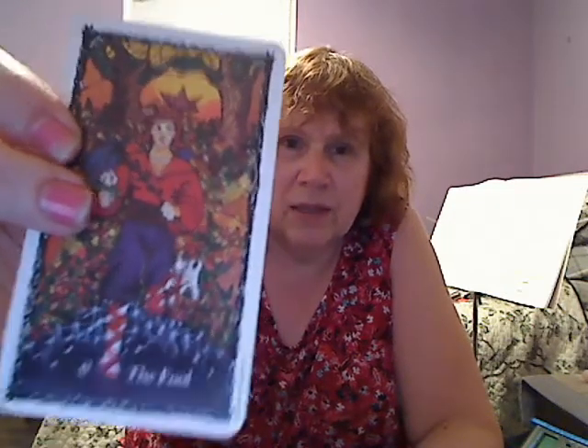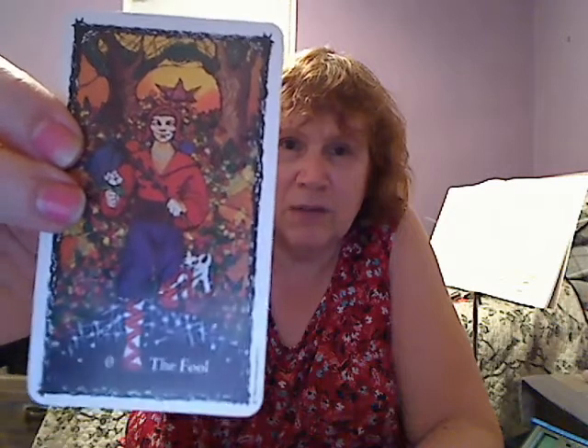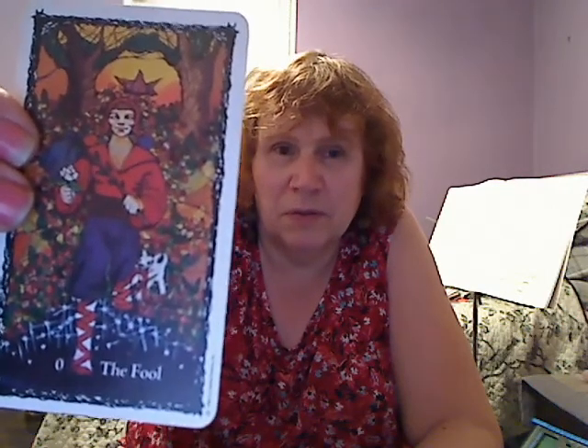So without any further ado, I'm going to bring you the Sacred Rose Tarot. The first card that I want you to see is the Fool. I'm going to try to do justice to it — it is one of the most beautiful cards in the deck. I'm looking at the picture here and what the camera's doing is not even giving it justice. Wonderful, deep, rich colors. There's that imagery of the trees, the two columns of the trees in the background. Beautiful imagery on the floor.